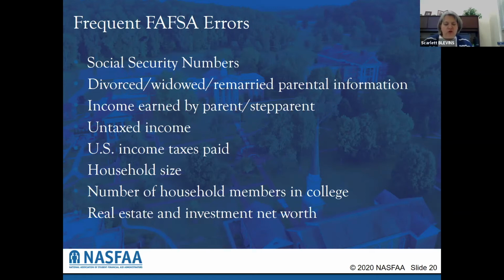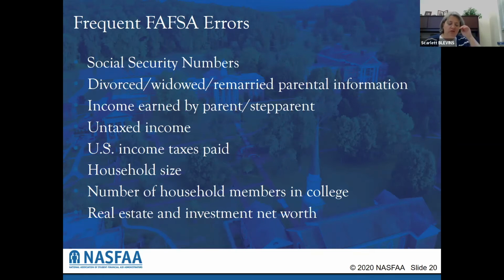Parents putting in the wrong income on the FAFSA, listing the wrong amount of untaxed income. There's times that we have students that list income under untaxed and income earned and taxable income. That's going to really skew the FAFSA, and it's really going to affect how much financial aid you're going to get. So if we see anything that looks amiss on that as well, we'll reach out to you and kind of question that if we feel like you've put something that's going to hurt.